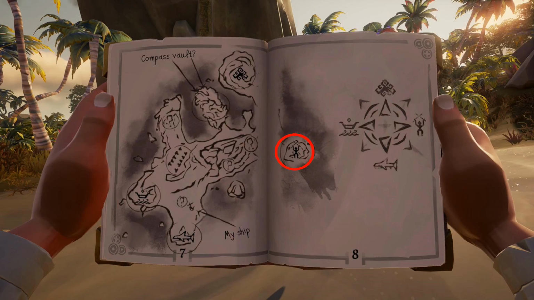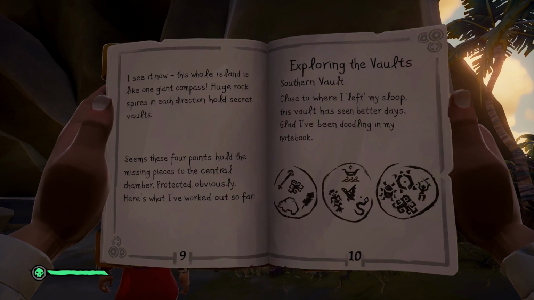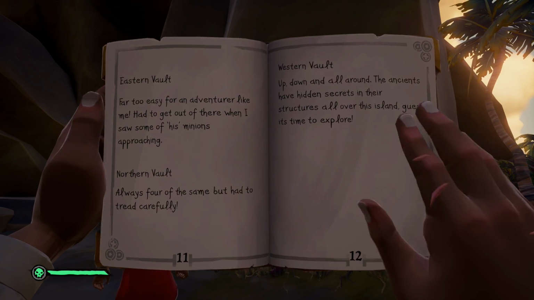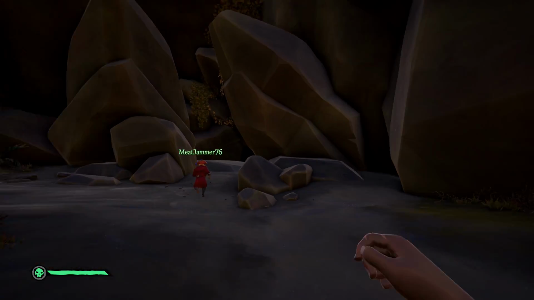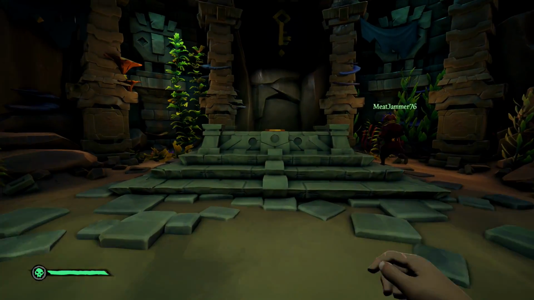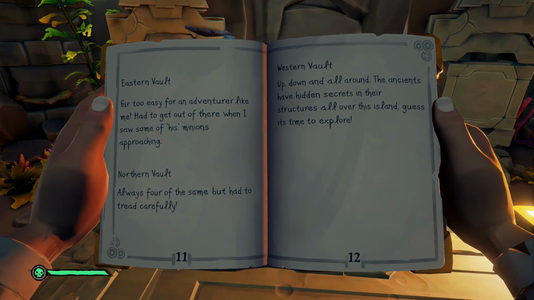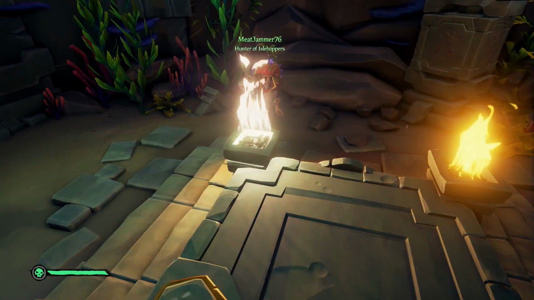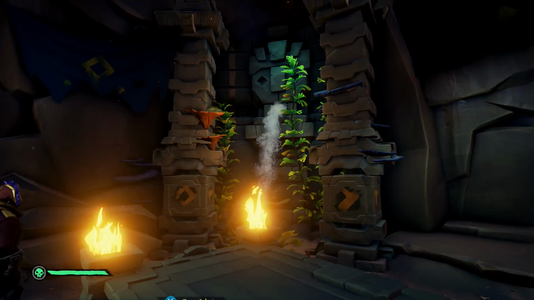Now we're on to the next puzzle. The warrior. Now this vault is based around the Gold Hoarder's key. I'll explain. This one's easy to screw up, but you'll figure it out. So you want to make the 4 blocks look like the Gold Hoarder's key.